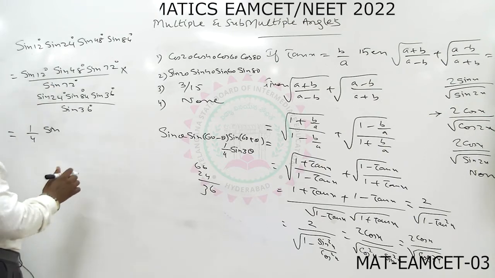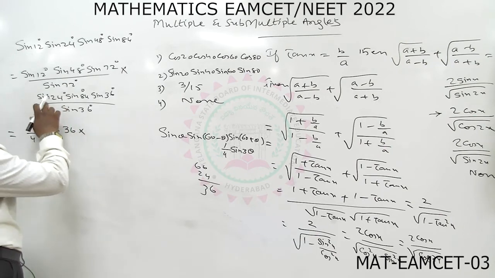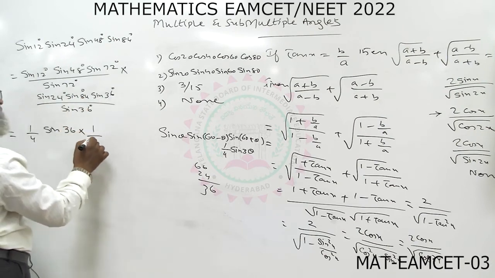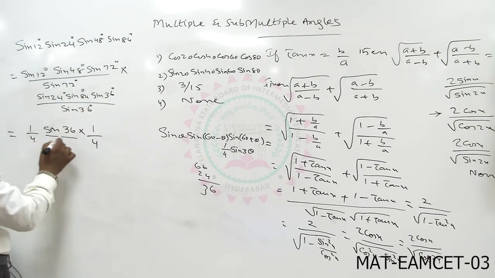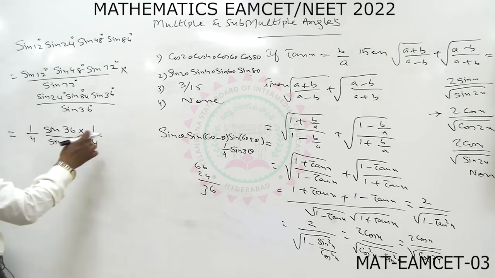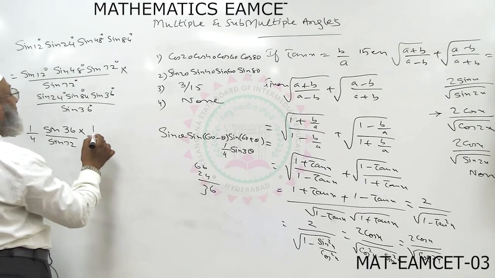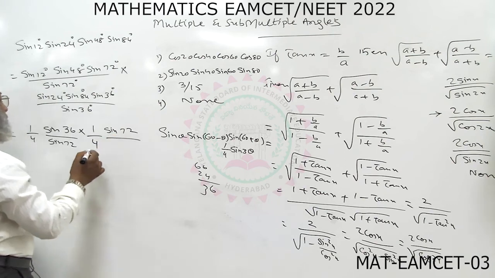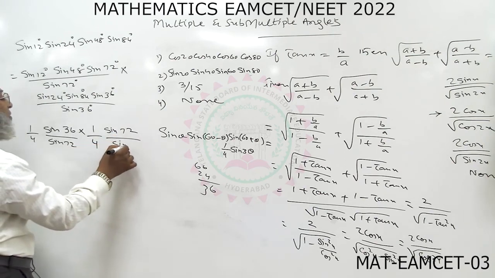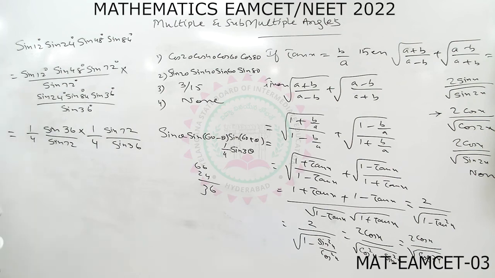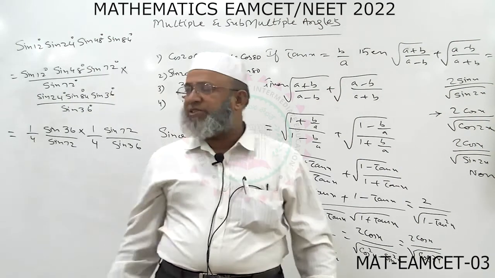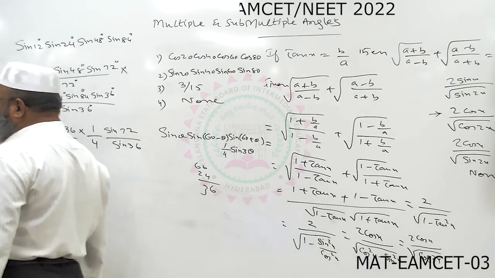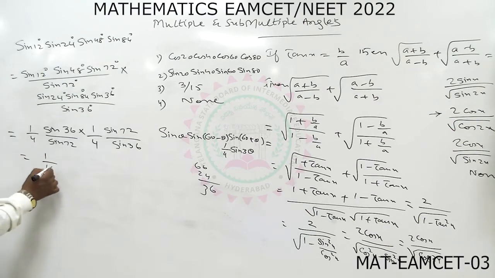What is theta here? 12. That is 3 times 12, 36, into, if you compare this, sin theta, sin 60 minus theta, sin 60 plus theta is nothing but 1 by 4 sin 3 theta. So, this is nothing but 1 by 4 sin 3 theta. What is theta here? 24. That is sin of 72 divided by sin of 36. Now, you see that sin 36, sin 36 cancel, sin 72, sin 72 cancel. So, which gives me 1 by 16.